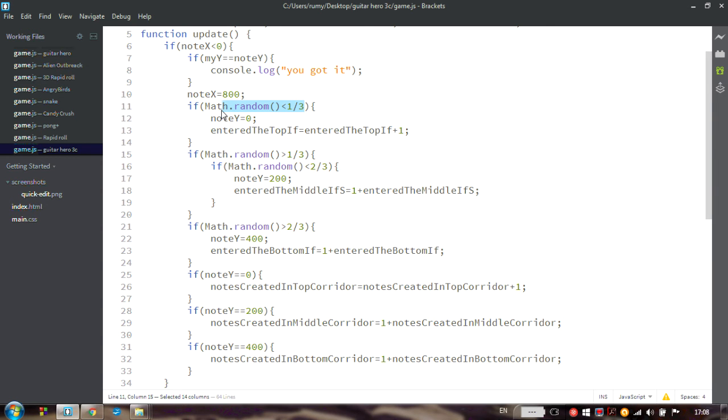So we can have a small random number here and place the node in the top corridor, and after this a totally different random number is selected, and it makes those conditions true too. So our node is moved from the top to the middle or even the bottom corridor because of the totally new values for Math.random that are selected.